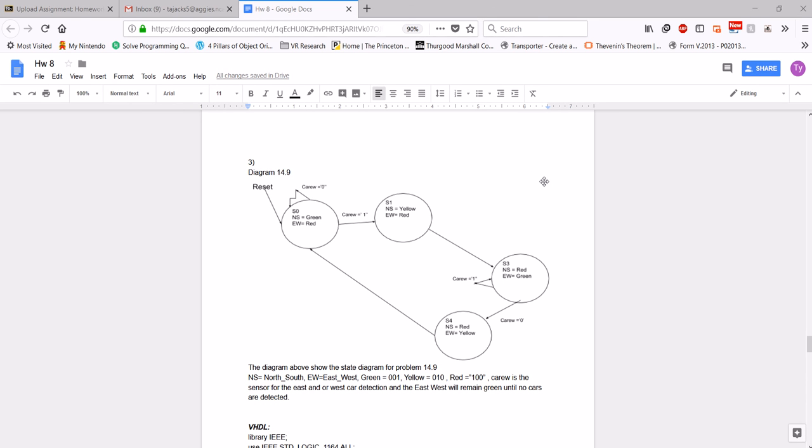Okay, so for problem 3, or 14.9, I was asked to use the same listing 14.4 in chapter 14 to design my traffic light controller. However, this time, in addition to only transitioning when a car is sensed, the east-west direction would remain green until all cars have passed. So as long as a car was detected, the east-west direction would not change. So it wouldn't go to state 4 until no cars were detected in the east-west direction. And then it would go back to state 0, and then it would start all over again if another car appeared in either the east or west direction.